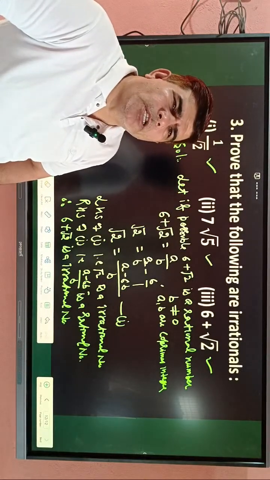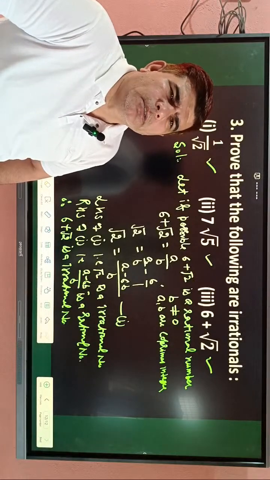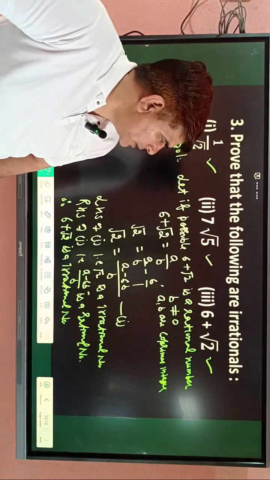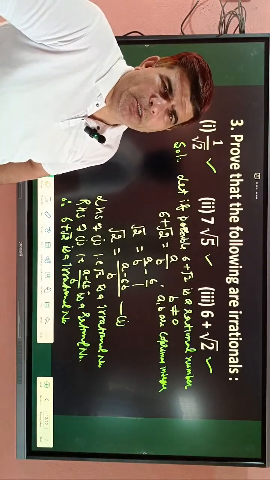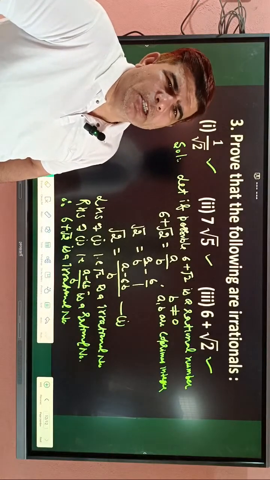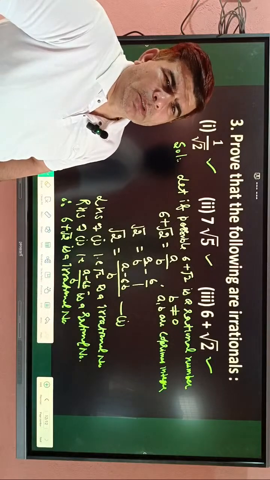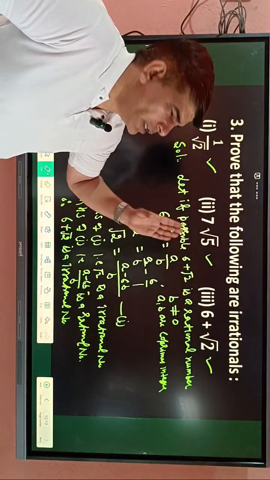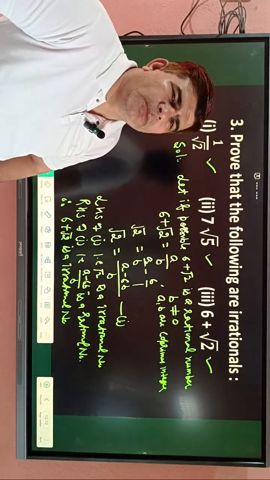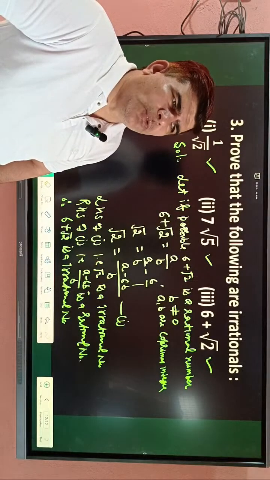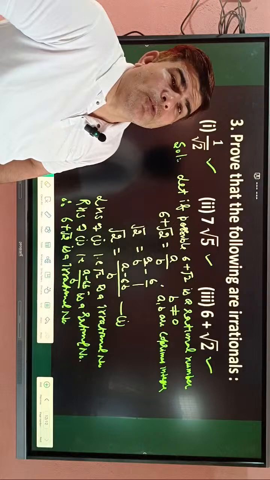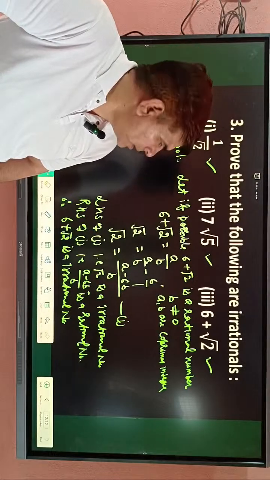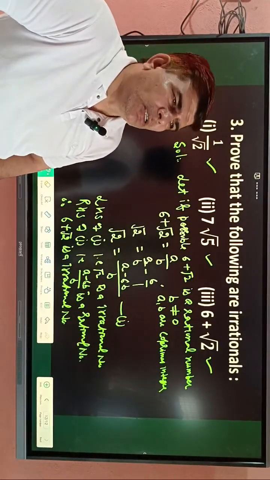Second theorem: if p is a prime number and p divides a square, then p divides a also. So both theorems are used in this chapter, both are important. Both proofs do not come in exam, but questions based on them come a lot in exam. With the help of the second theorem, we proved that roots are irrational. With the help of the first, meaning the fundamental theorem of arithmetic, we are able to prove theorem number 2. I think you understand. If not, revise this.